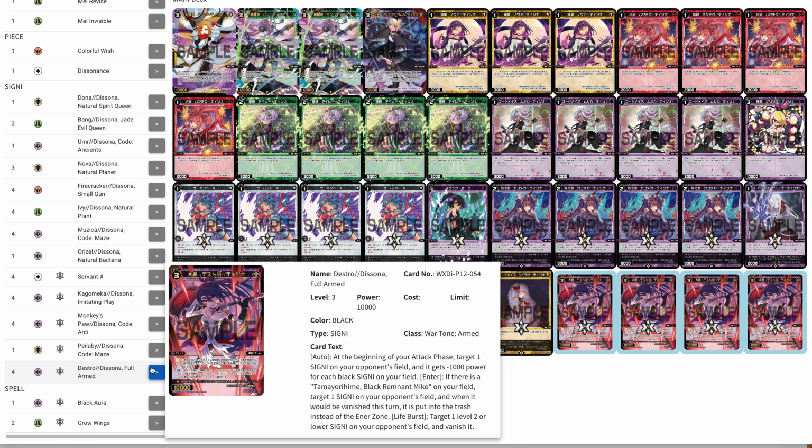And it gets negative 3,000 for each black Signy on your field, which happens to be all of them, mind you, because of Tama's ability. All the Signy in your enter zone and field are black. So you're basically always getting a negative 3,000 with this.